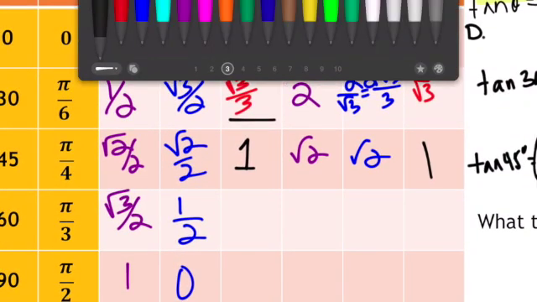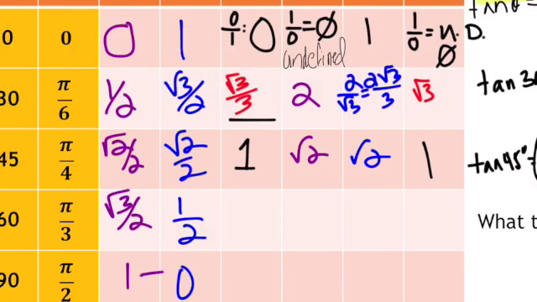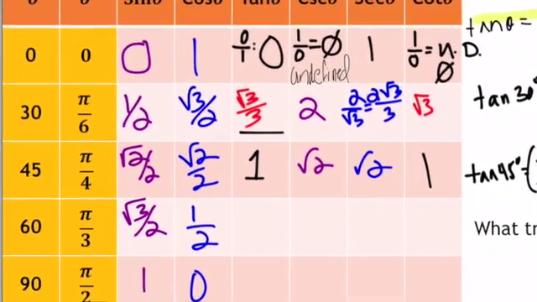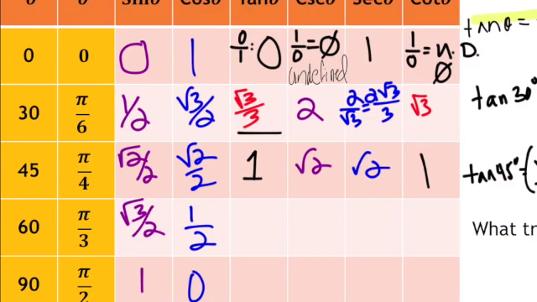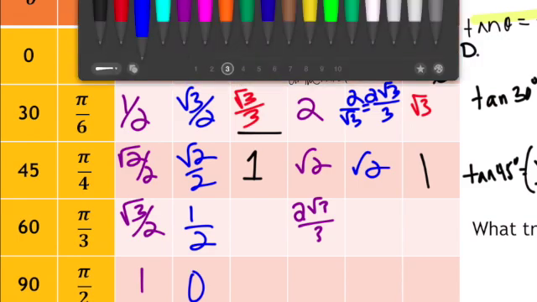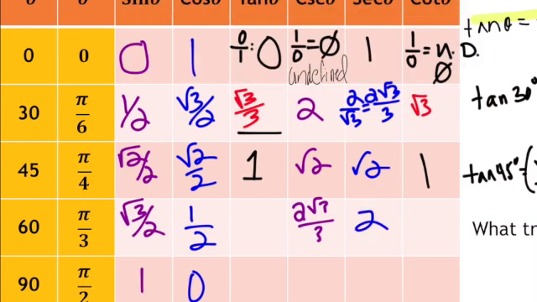All right, let's now go to the next one. Let's go to 60 degrees, the sine of 60. So I'm flipping radical 3 over 2. Where else did we do that? Here, right? I took this and I flipped it, so that became 2 radical 3 over 3. So I'm just going to write that answer: 2 radical 3 over 3. We're going to go ahead and flip the 1/2, and I just get 2.